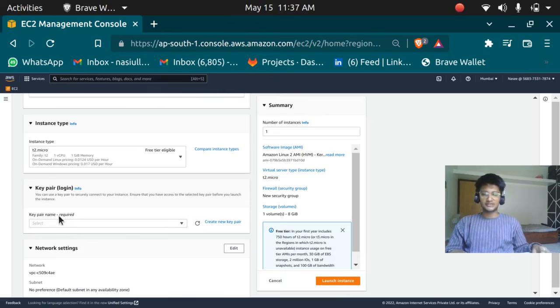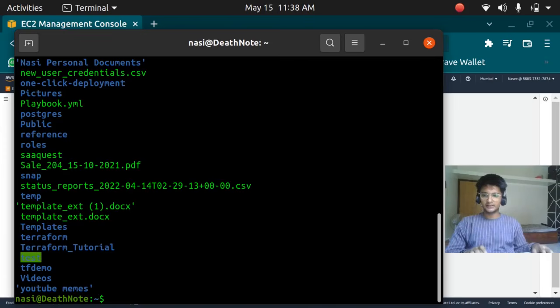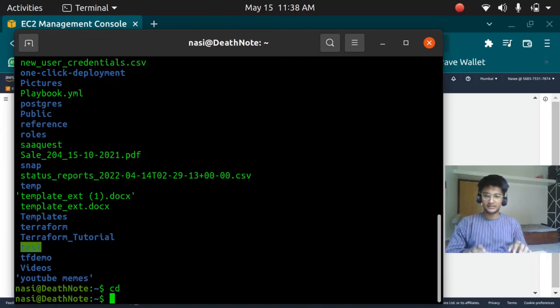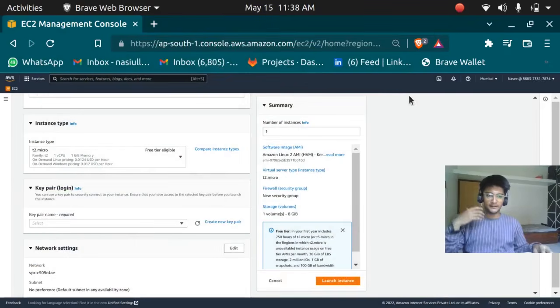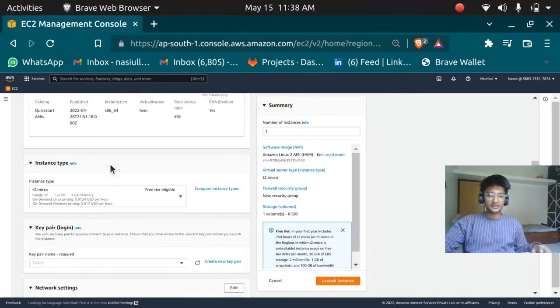Next, we have to choose the key pair. This key pair is used to SSH into our instance. To SSH means, let me show you my terminal here. I'm inside my local Linux machine. I'm inside my local Ubuntu machine. So if I want to run any command, I can go here and I can type ls, I can type cd, anything I want. So I'm inside my Ubuntu image, and if you want to be inside your Linux image, you need a key pair.